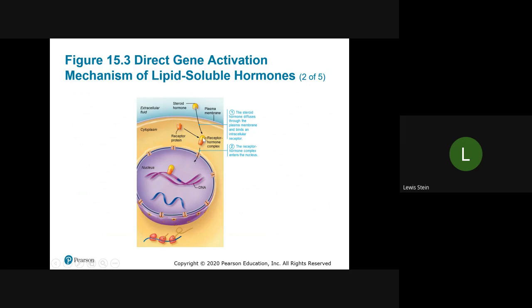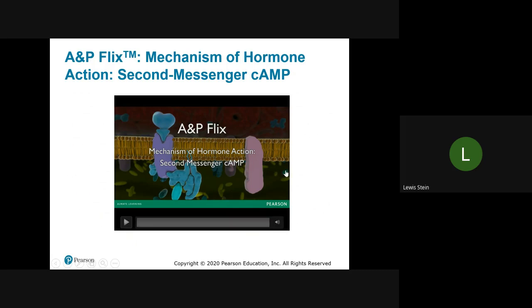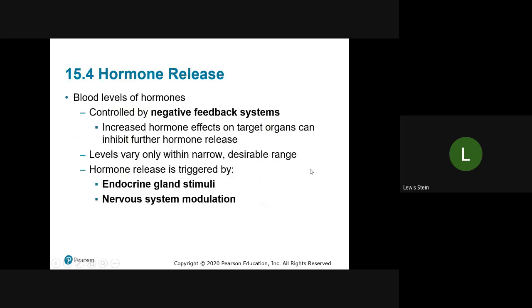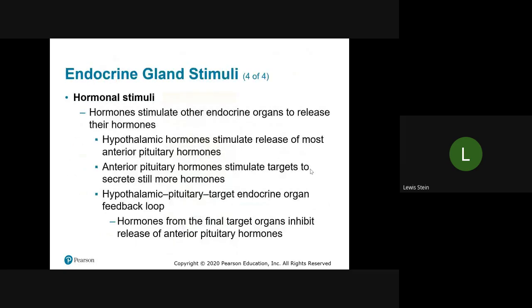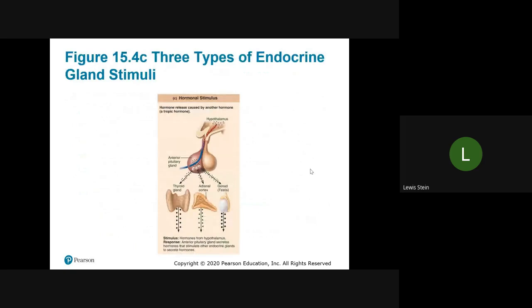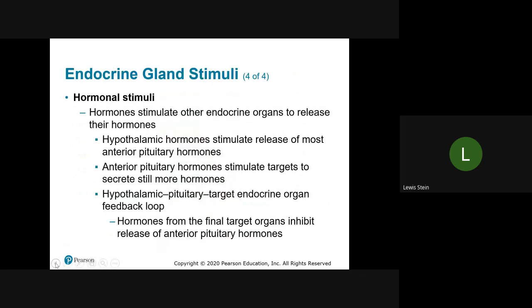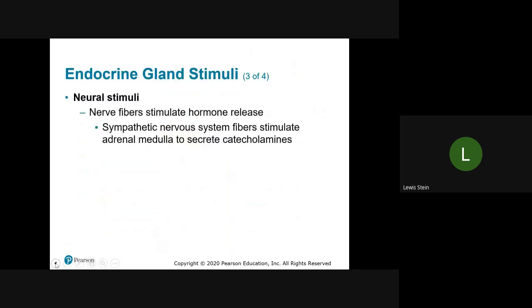It comes in, the steroid gets through, complexes with the receptor, gets into the nucleus, and directly affects transcription and translation. So that's the other part. And if they want to show you that in lecture, that's fine. Mostly it's negative feedback. There's some limited positive feedback things. And I think that's everything without getting into specifics. So you'll see all of these when they do them gland by gland. And to me, that's very much a lecture.